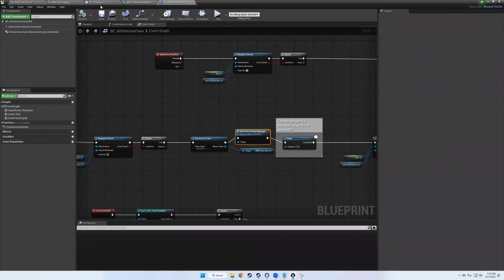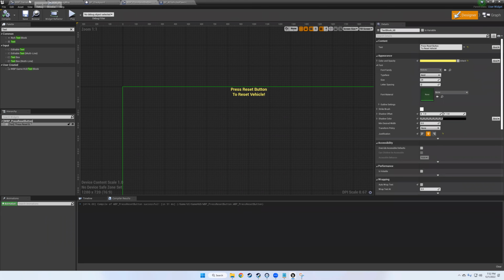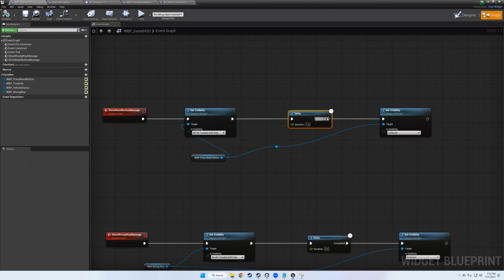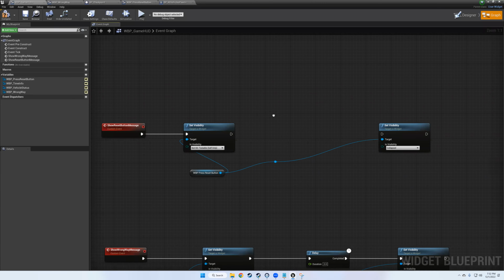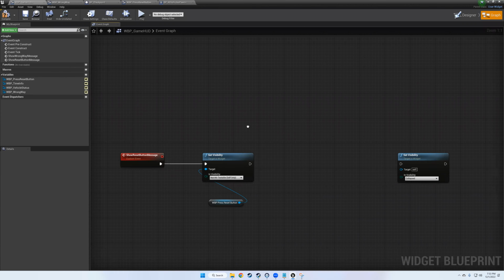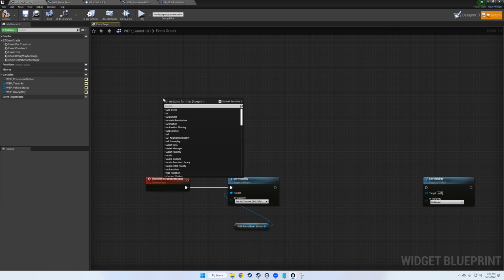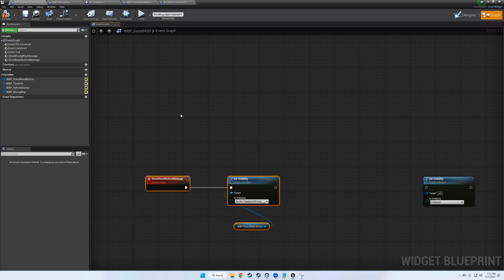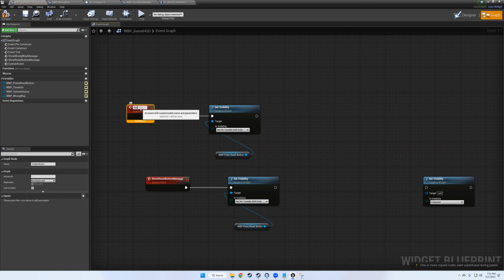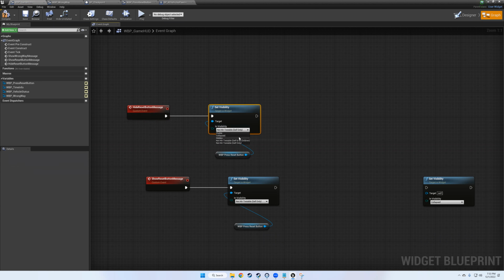What we really want to do is we don't want to have it on a delay. Right now it's on a 1 second delay. What we really want is once the vehicle starts moving again, actually we can do that. So we will make a new custom event. We'll actually copy all this. Hide reset button message. And then this will be hidden. Sorry, we want it to collapse.